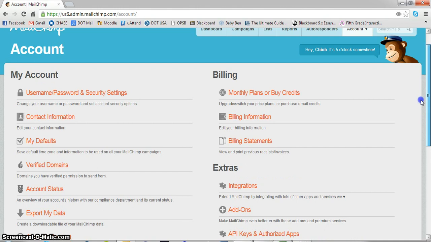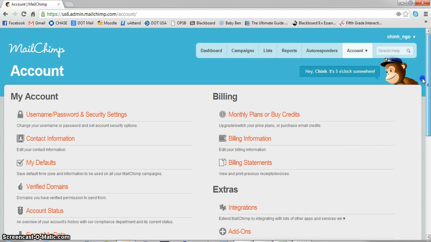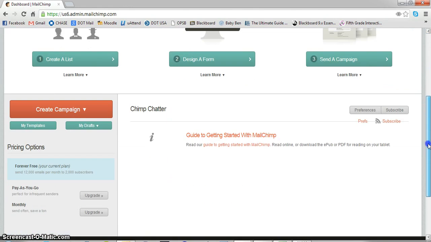MailChimp offers upgrades and features that you can buy. If you want extra, you'll encounter them as you go through. Certain options are not available to a free account, but most of them are. For our purposes, I think the free account is great and it works just fine.